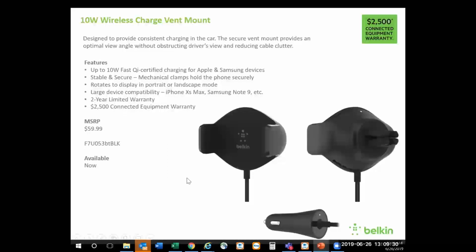And funny enough, for those of you who know Rich Bickle, he will tell you this story as well. He was a perfect story of this. He got one of our competitors' in-car wireless chargers, had a detachable cable, and he just took the car charger itself and threw it in the trash and connected the USB cable directly into his car. Well, of course, the USB port on his car was underpowered and did not provide sufficient charging. So he had a horrible charging experience, found out he needed that car charger, dug it out of the trash, and then the experience was better. So that's one of the complaints that you'll see online as well.